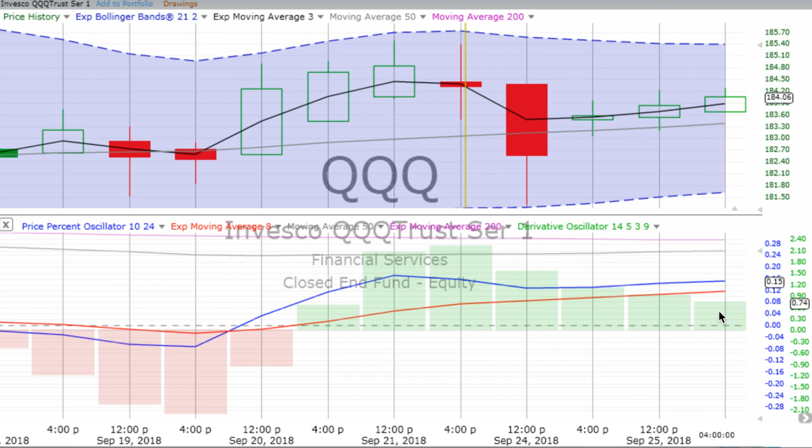Once they do reverse and crossover going down, then we have a jumping in point, if indeed they do. So we're holding our breath and waiting. Derivative oscillators losing momentum. Price percent oscillator still heading up. If and when this 4-hour chart crosses over going down, and the 2-day and the weekly are in the same down direction, we're going to pull the trigger on a virtual trade and write it down.